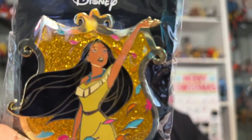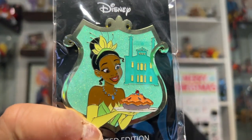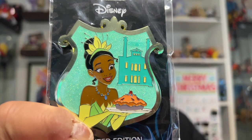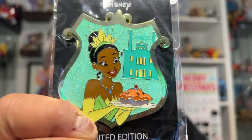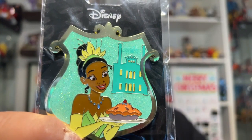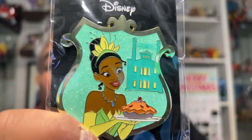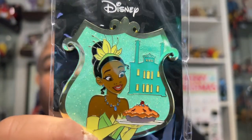I don't know if you can see the glitter — yeah, I guess you can see the glitter there. And it's really cool. And then I got Tiana from Princess and the Frog, obviously. I don't know why she doesn't have beignets, when she should, rather than a pie. But that's okay. And this has this gorgeous mint green look to it. So, there's that.